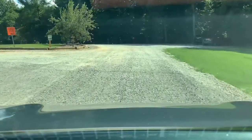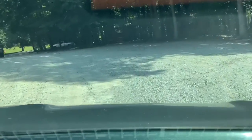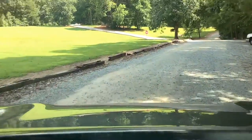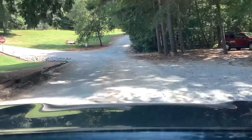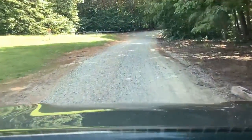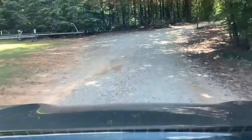Just before we enter the main RV area itself, there are a series of cabins. They're here on the map and you'll see them on the right as I pass by. They look to be about 10 by 20 — I wish I could have gotten to see inside one, but the opportunity didn't arise. Once you're past the cabins, you begin to enter the main RV area itself — one big loop with 28 RV spaces.